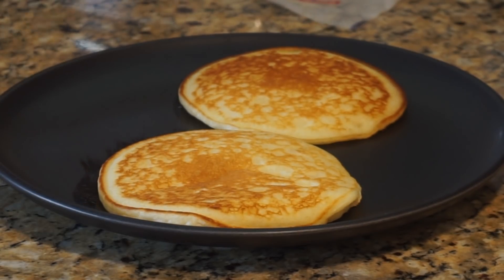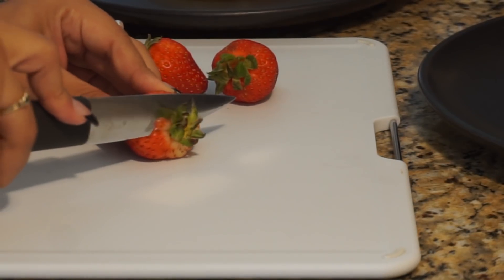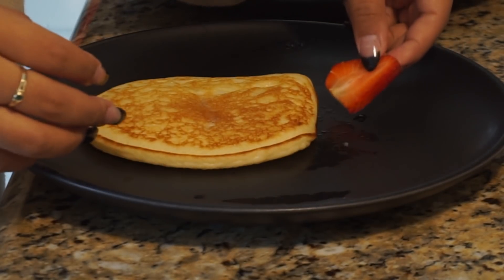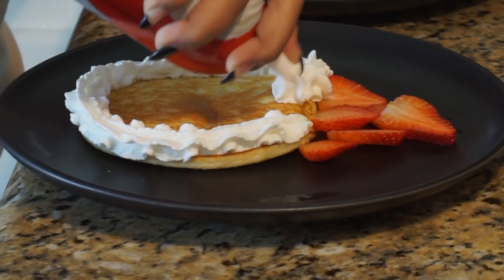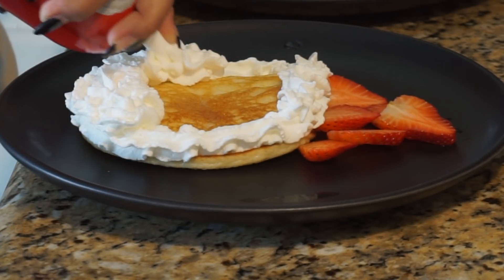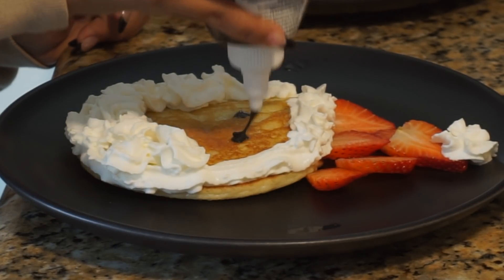I actually had more pancakes than this, but for this specific video I wanted to share how cute this Santa pancake was — so don't worry, we definitely didn't just eat one. To make the Santa, I chopped up some strawberries and used them to kind of build up a Santa hat shape — essentially like a little triangle at the top. Then I grabbed some whipped cream and made that into Santa's beard, going all around the pancake and at the top. I also added a little strawberry right at the center for the nose, and filled in the rest with whipped cream. It might be a lot of whipped cream, but if you don't like all the sugar, you can get sugar-free whipped cream. I just think this is super fun — it's not something we eat every day, so it's not like we're being unhealthy all the time, but it was really fun to make.